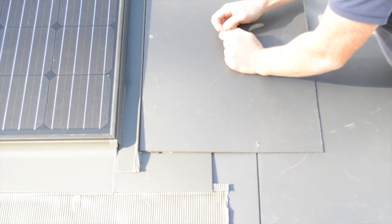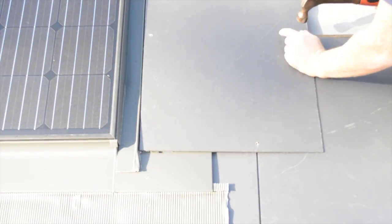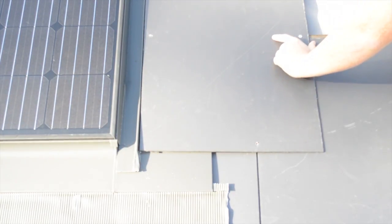Once complete, you can see it looks a lot tidier. I will now complete the slate installation up the side and over the top.